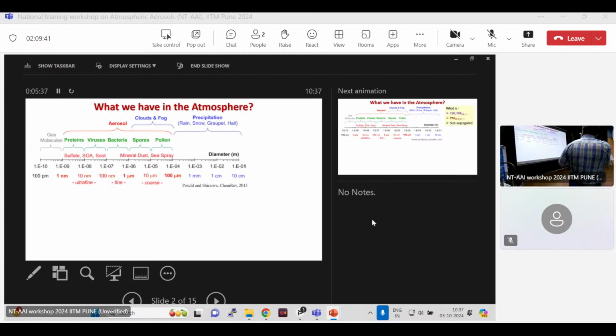And you see, whatever I was saying, certain types of aerosols are shown at certain places. Why? Why is dust not on the lower side? Sulfate can be on this side, which we will be discussing. Usually when it is formed, it is not on that side, but it can be. Can anybody tell why these things are on this side only? So the rule is that if it is metal dust, it has to be in coarse mode only. So it is the way they are generated. Things which are mechanically produced are in coarse mode, because even at the lower size they will be a few microns.